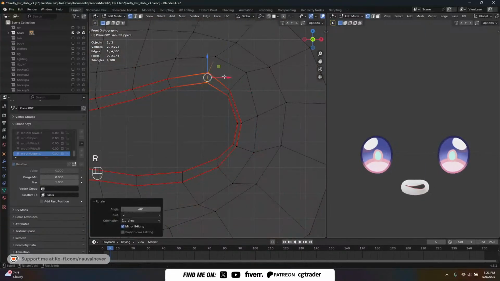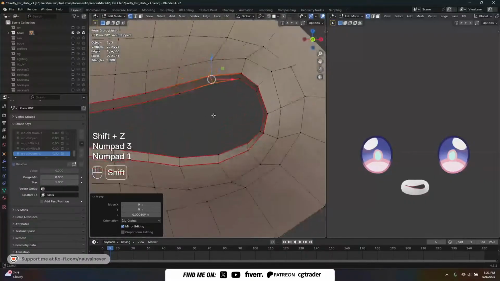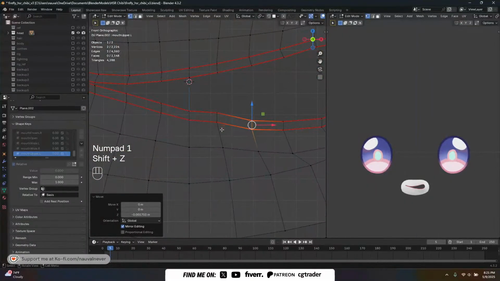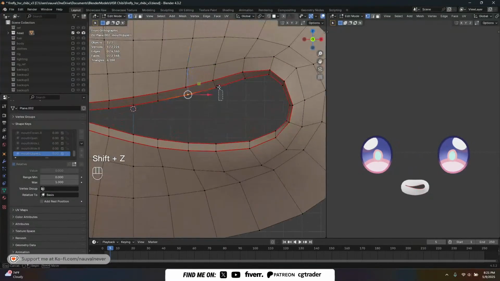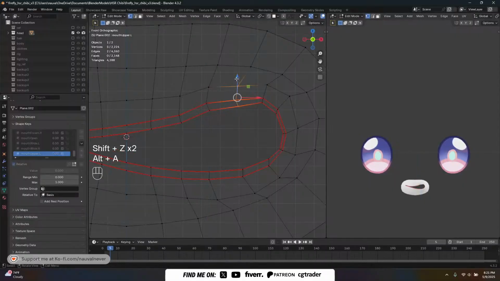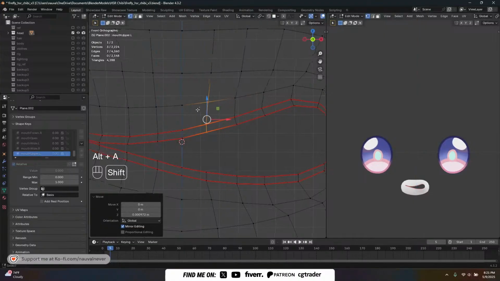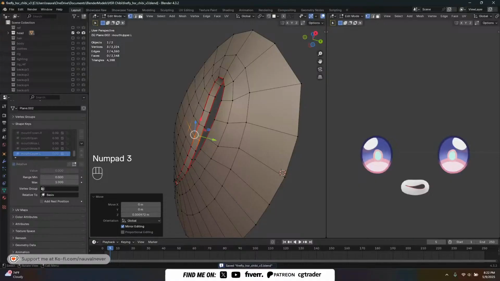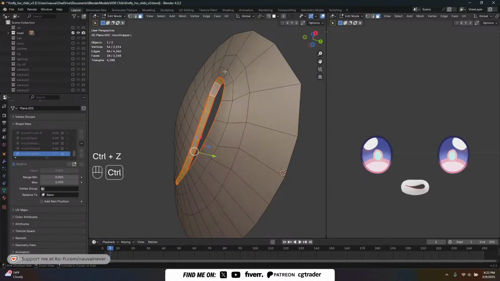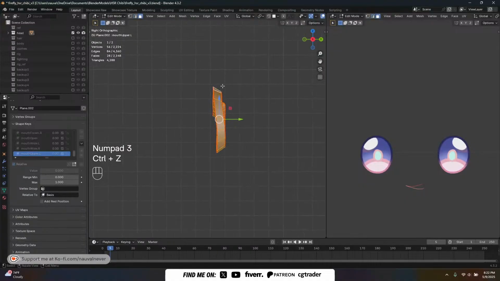Let's try maybe rotating this. There we go. Okay. Yeah, it's like making the mouth look smug. I'm not sure how to call it. Okay, so we can isolate this part. Or maybe not.